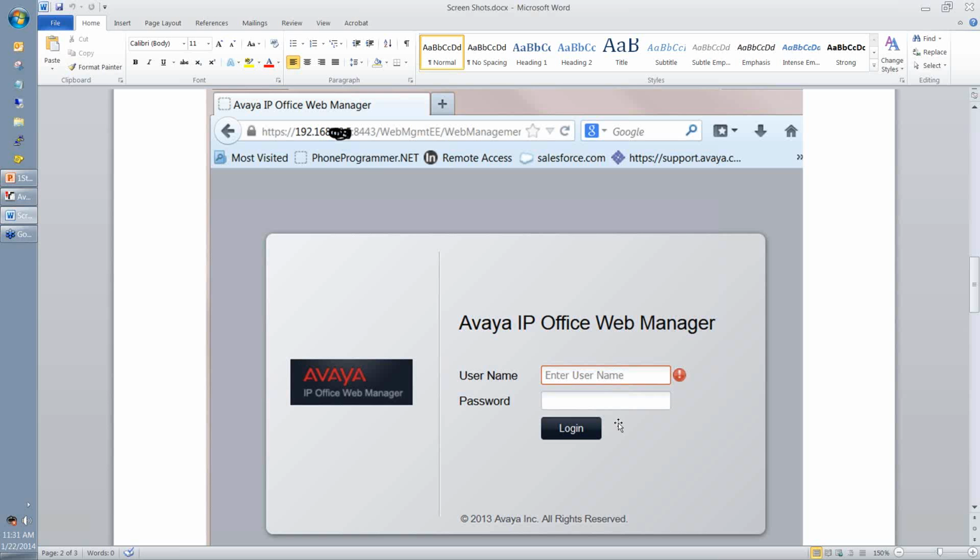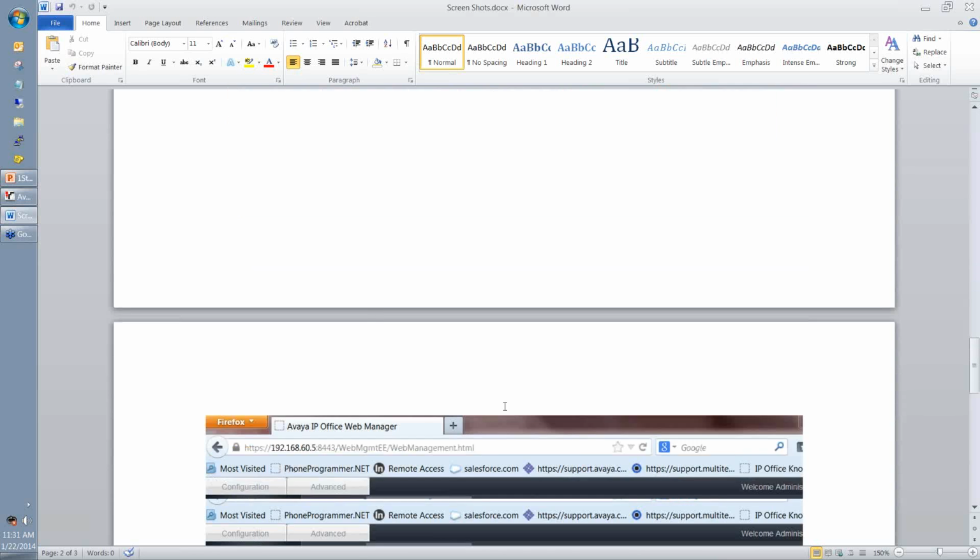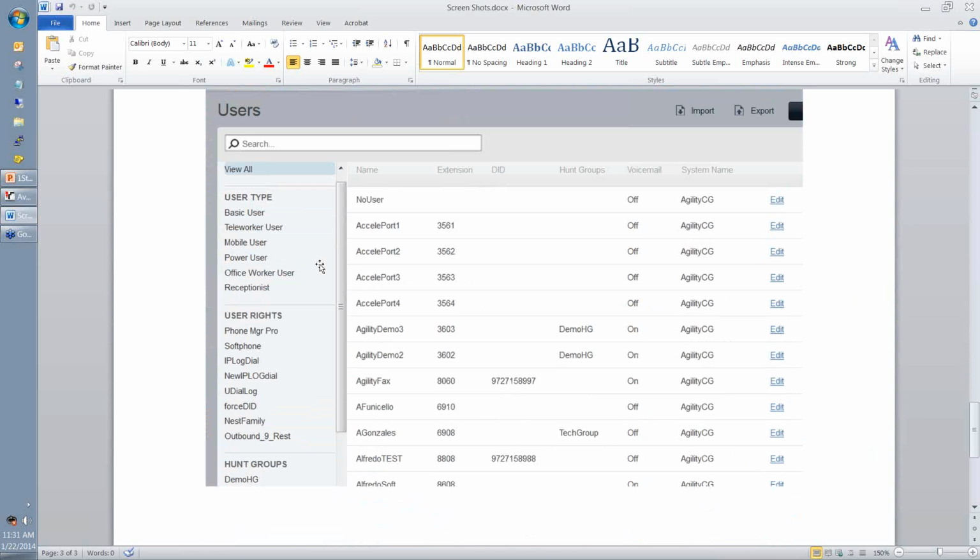So your junior admins, if you have a help desk or some junior admins that take over some of these responsibilities, this may be something you want to grant them access to. They can just pull up the IP address, web into it, log in, and this is what it looks like once you get in. You can manage your different users here by clicking Edit off to the right. The following screen that comes up has a lot of the same settings that we went over today. And this will be a topic in one of our future videos as well, how to use the web manager and get in there and make changes as you need. But I wanted to bring that up just to show you some of the new features with Release 9.